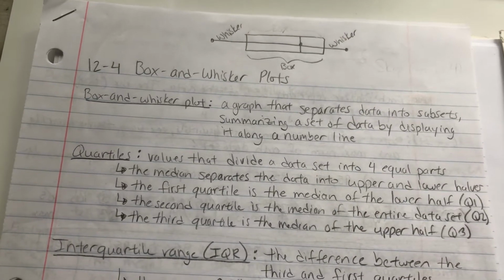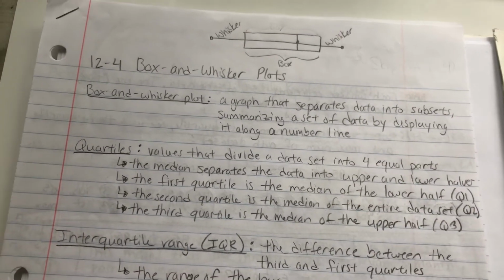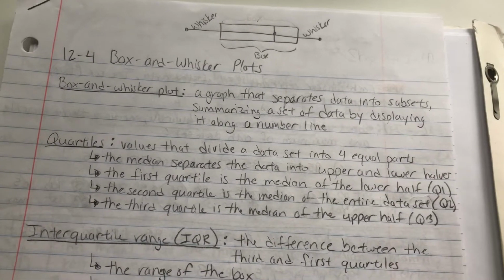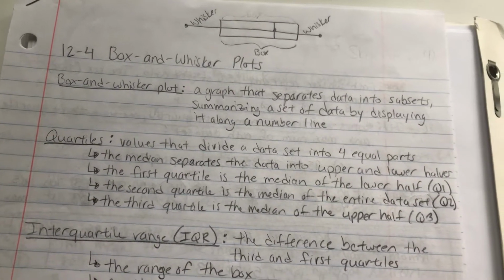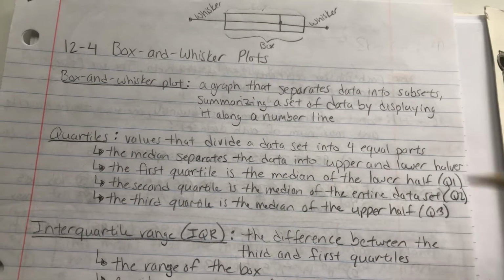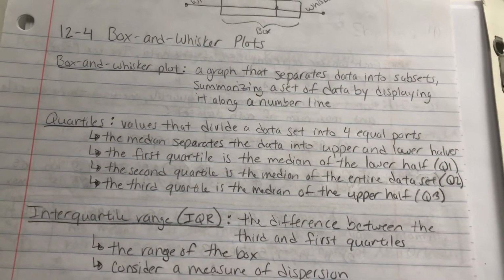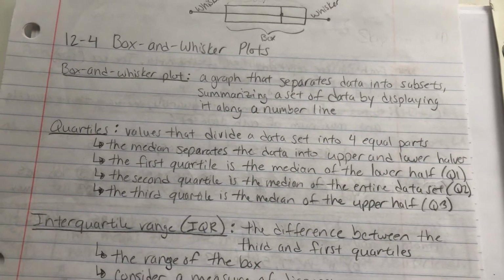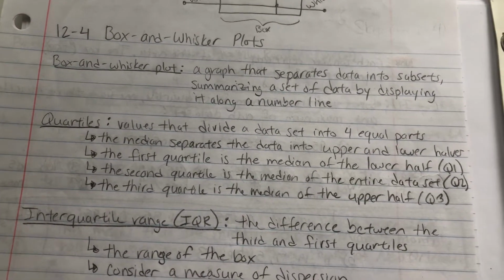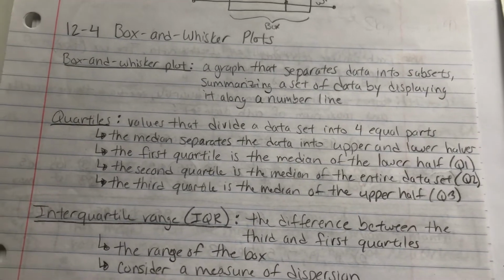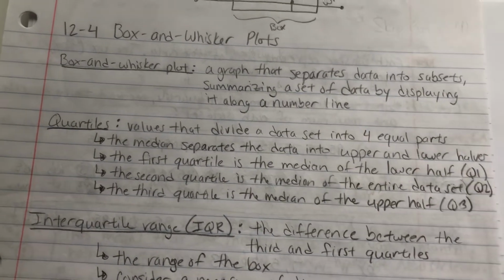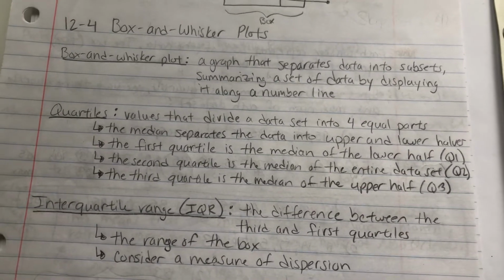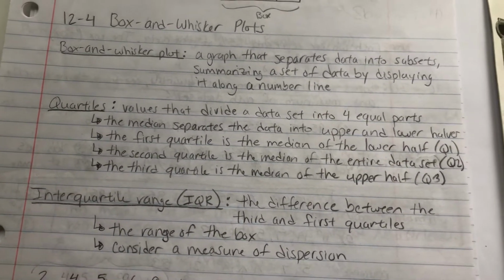All right, here's our final video, video number 4 for our condensed 12, 2, 3, and 4 lessons. This whole video is going to be about box and whisker plots. A lot of these notes are actually just going to be to set us up to understand what a box and whisker plot is. All you'll need to do on your assignment is look at a box and whisker and interpret information from it. But in order to do that, we need to know how these are created, so we are going to go ahead and go through the full notes.